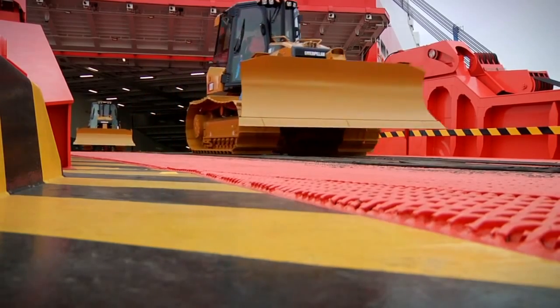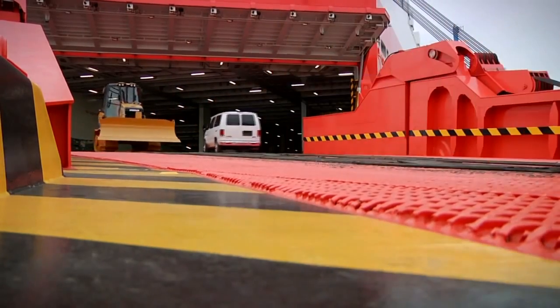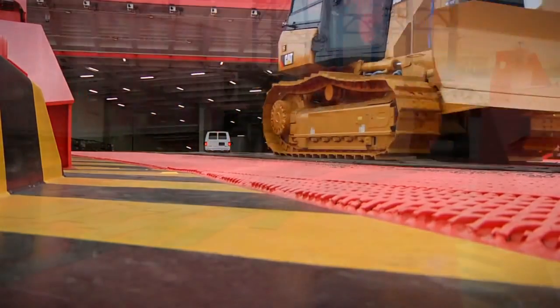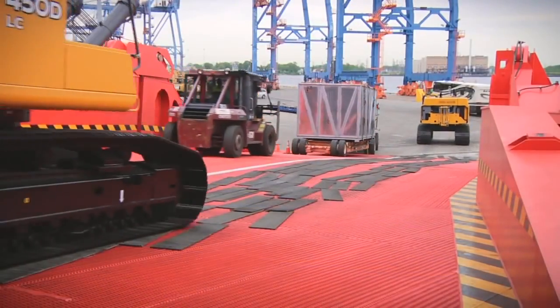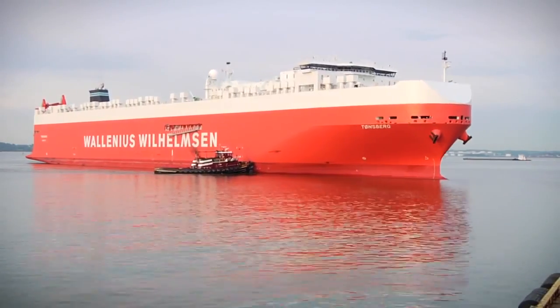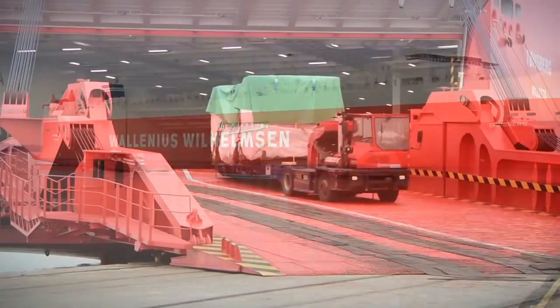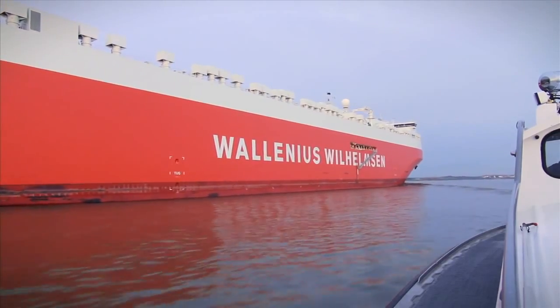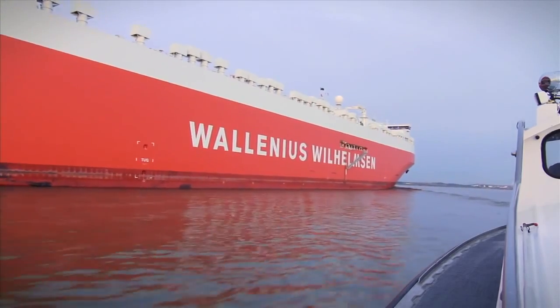Because the Mark V has up to 10% more capacity, higher volumes of rolling cargo, like cars and heavy equipment, can be transported in a single journey. Today, the first Mark V vessels are providing round-the-world service, connecting manufacturers to customers and delivering on our promise of a sustainable future.